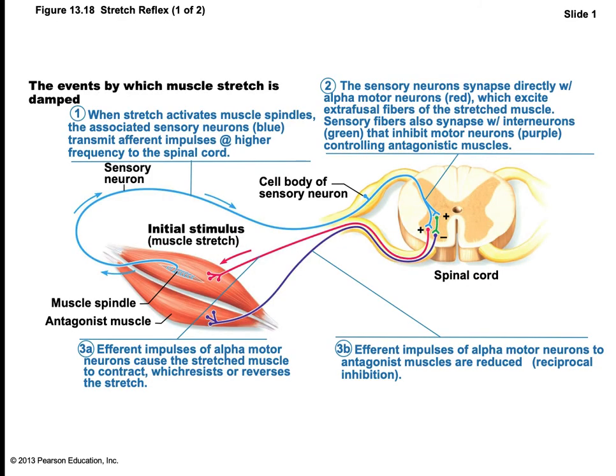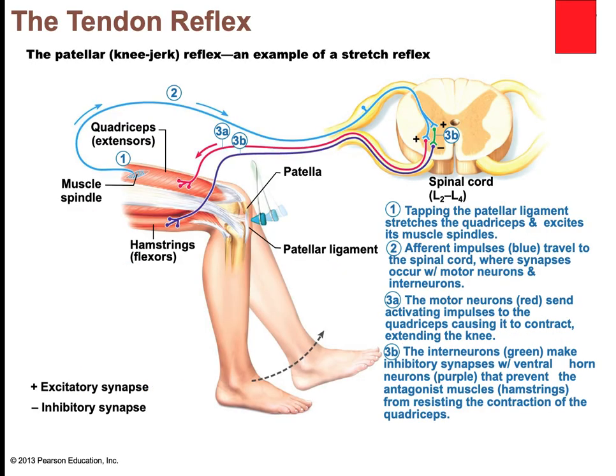Okay? So you can see here how the stretch reflex works. We activate the muscle fibers that are going to reduce the stretch in the muscle that the stimulus comes from, and we inhibit the fibers that would oppose those movements. The opposite effect is the tendon reflex. It's a polysynaptic reflex that prevents damage due to excessive stretch of the tendon. It's important for the smooth onset and the termination of muscle contraction.